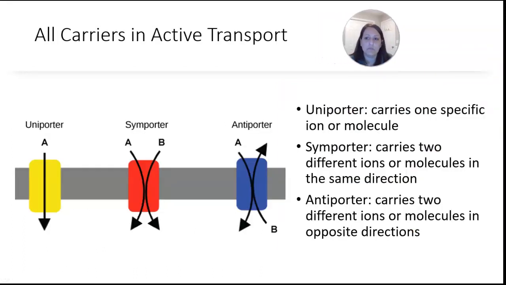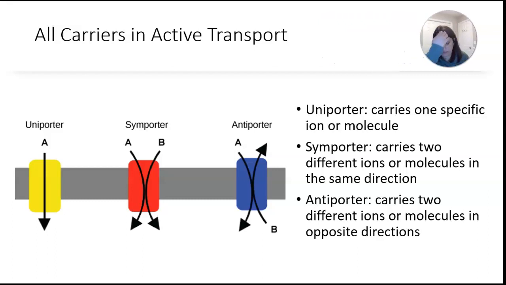Okay. So when we talk about active transport, again, we're talking about the use of membrane proteins that are going to move substances from low to high concentration. In this case, all of the membrane proteins involved are carrier proteins. There are no channel proteins that will do active transport. And materials cannot be actively transported across the membrane without a protein. And so proteins are required for this. So again, we have carrier proteins only. The sodium-potassium pump was a carrier protein, right? It changed shape as it brought materials into or out of the cell.